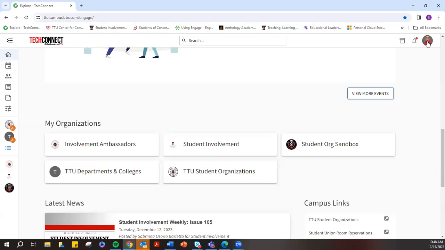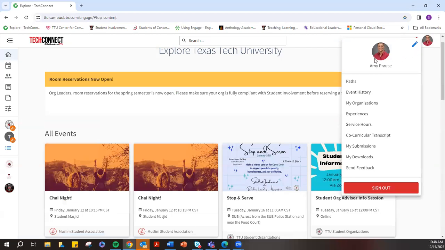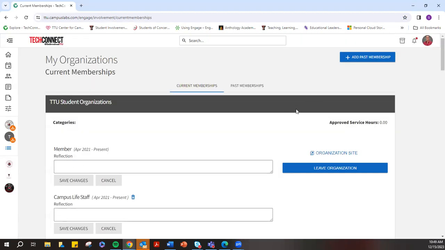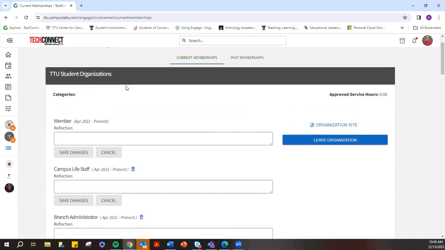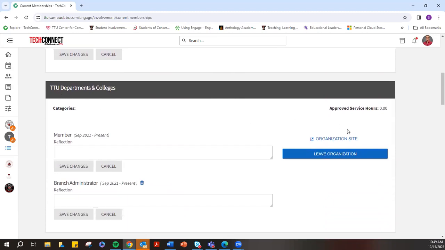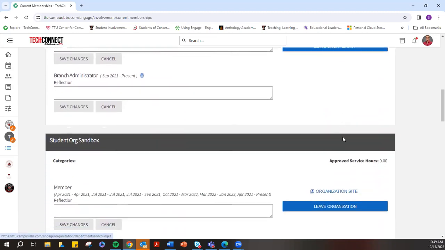You can navigate up to the top right-hand corner of the TechConnect browser, where you see either your picture if you've uploaded a profile picture, or the initial of your name, and you can click that circle. A vertical menu will pop down. You can go to My Organizations, and then you'll be able to scroll down and see your various organizations that you're a part of. Then you can click that organization site.